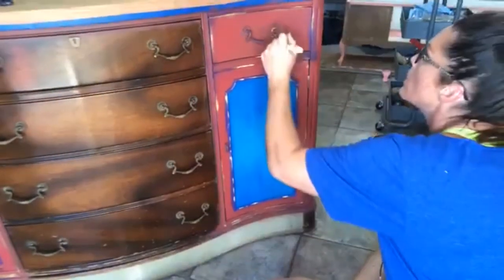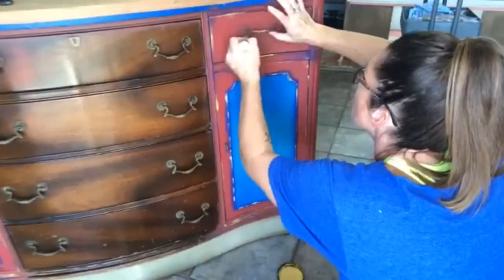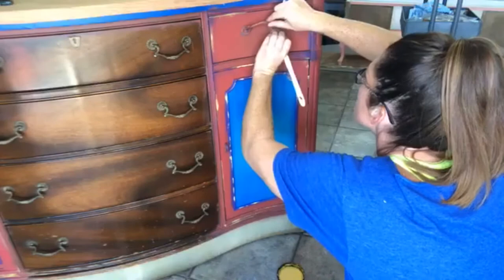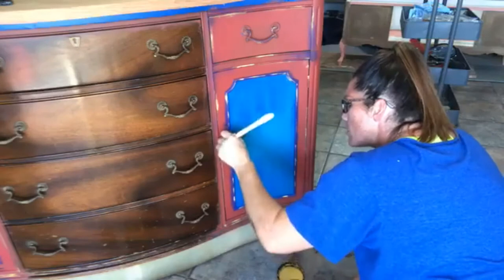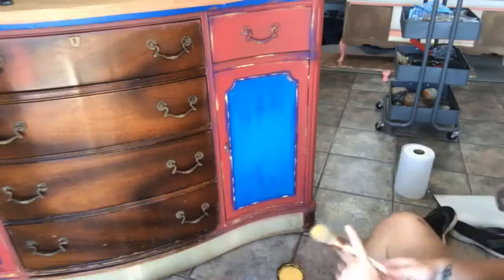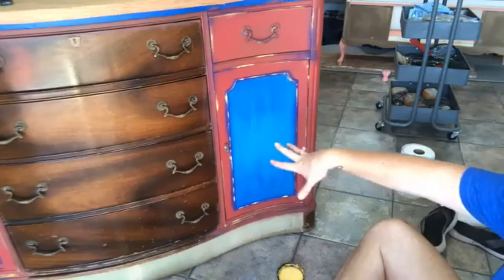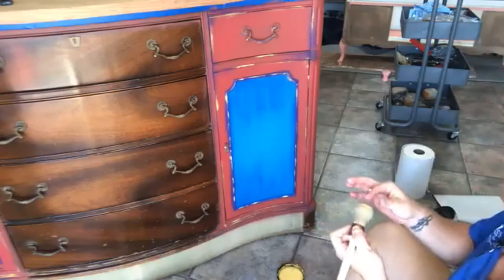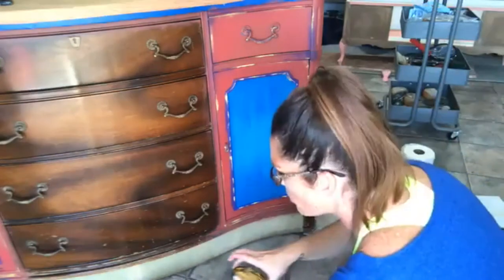All right, let me go over the hardware randomly. Honestly, this brush is so fat, and it's kind of awkward to do this little tiny hardware. You could always use a little artist brush or something. If I get it completely done and I want to add more on the hardware or I don't like it, I can do that. But yeah, I think that's good. All right, so let me show you guys.